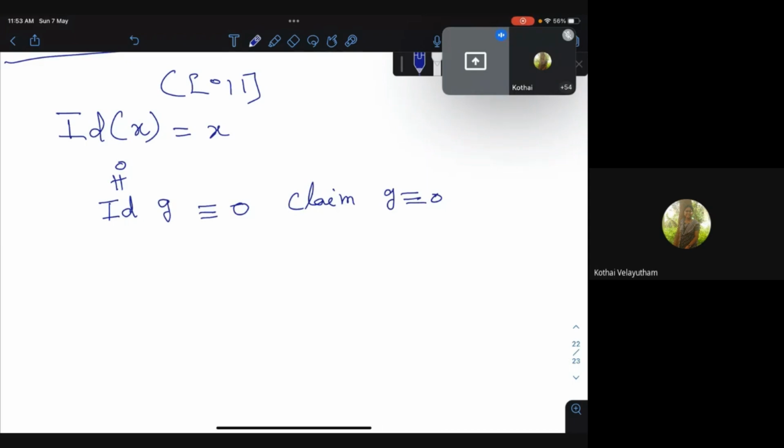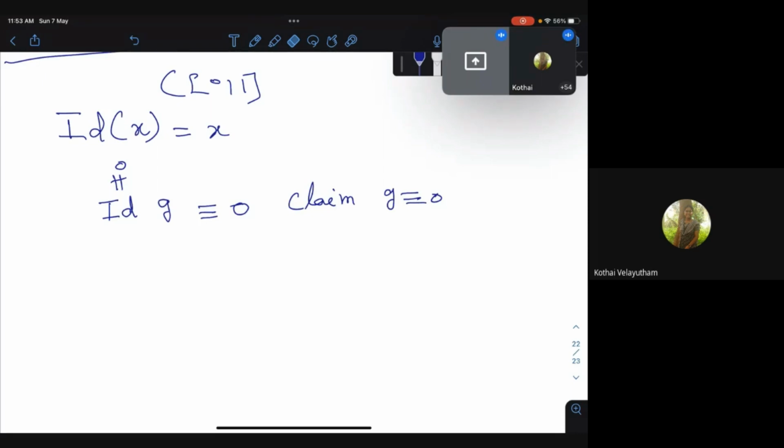So it is not a unit. But I would like to also prove this is not a zero divisor. So generally I multiply with a g, and when I multiply and get zero, I would like to prove that g is 0. Up to this, the claim is clear to you?